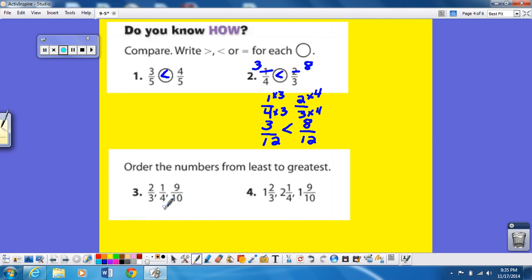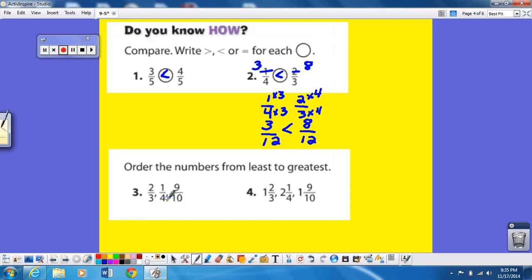You cannot cross multiply when you have 3 fractions. So that's not even an option on this problem. On this problem, you can either use common sense and just kind of know in your head where each of these fractions would be on a number line, or think of a model and what that would look like. Figure out which would be the greatest and the least. Or we can do common denominators.